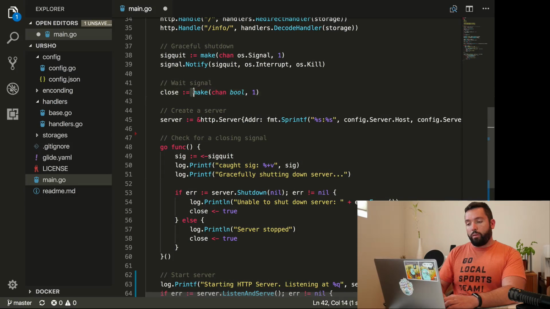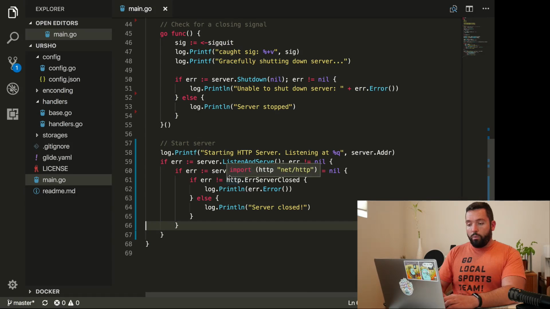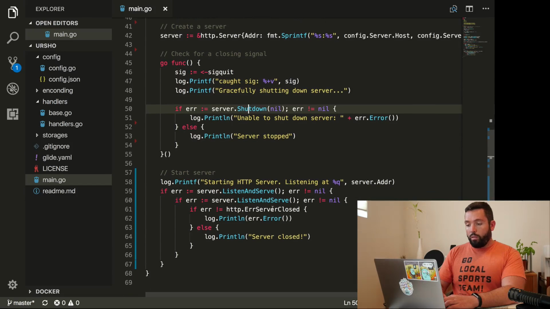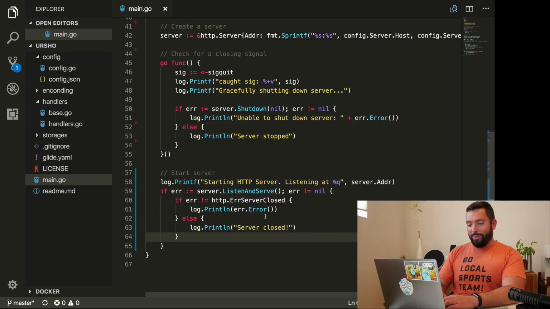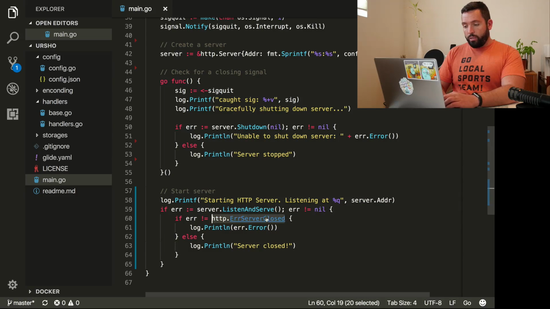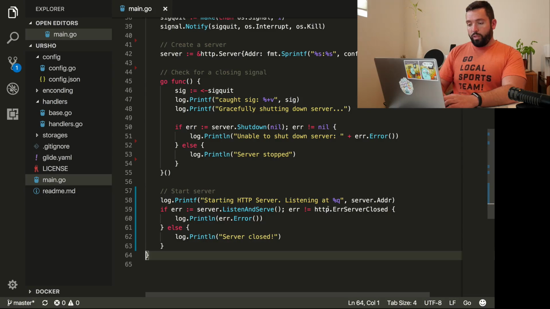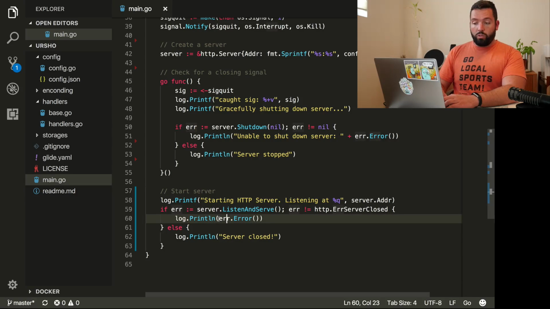And then the close channel is not necessary either, because what's going to happen is when we call shutdown, this ListenAndServe, actually there's two of them. I don't know why, so I'm just going to drop one of them because there's no need to call ListenAndServe twice. Okay, so when we call server.Shutdown, that will cause ListenAndServe to return with an error, ErrServerClosed. Also, the error will never be nil with ListenAndServe, so we can simply say if the error is different to this, print the error, otherwise print that. This is also accurate. If the error is not ErrServerClosed, then something bad happened. Otherwise, we can just say server closed.